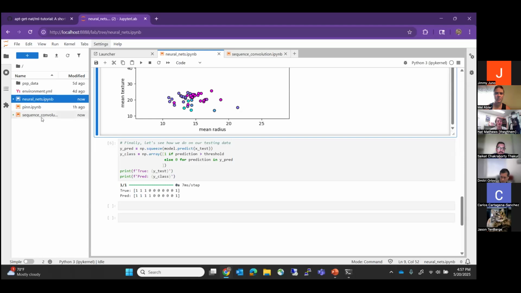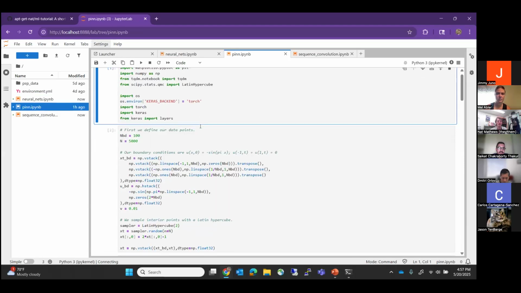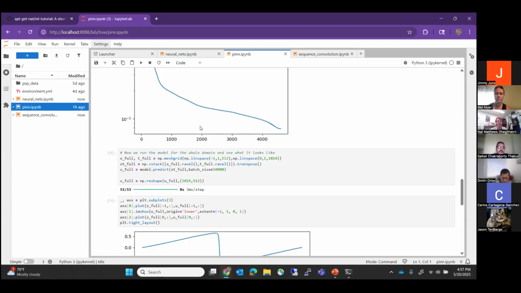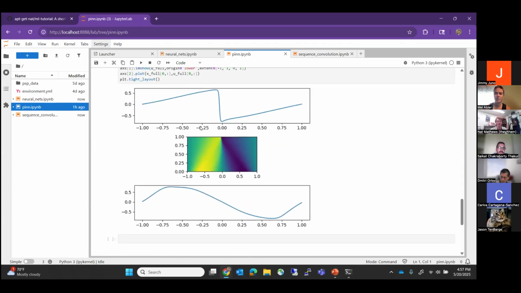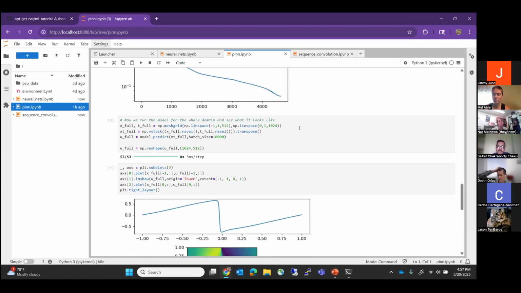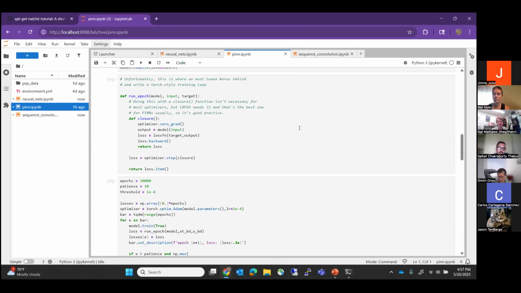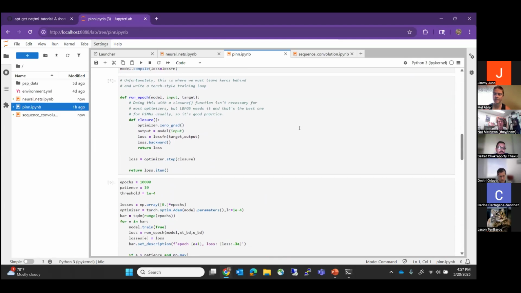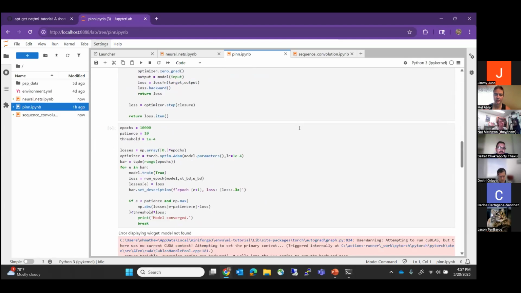If you're familiar with Burgers' equation, you'll know that it starts with a sine wave and steepens. So here is the solution that the PINN makes. And you can run this on your laptop. It's not perfect, but it's pretty good. And I encourage you to play around with it and see how to improve it. One big improvement that the paper does that I didn't do is that the optimizer that they use is different from Adam. So it's worth looking at.